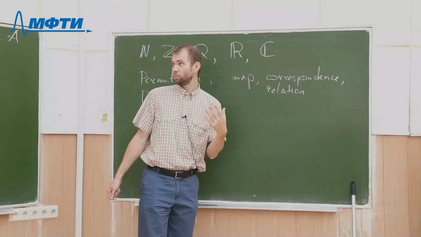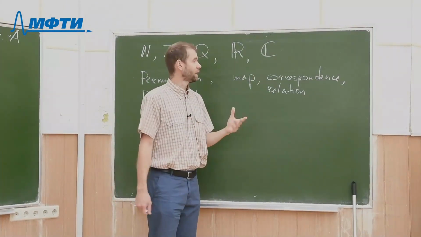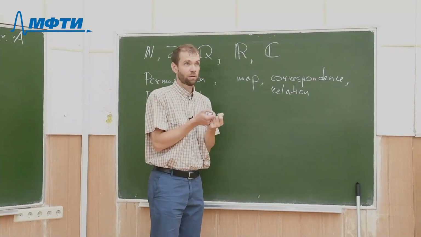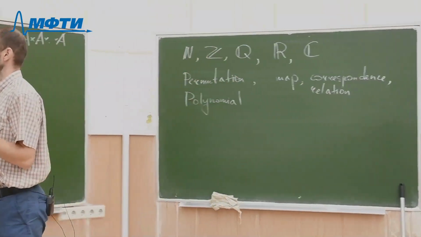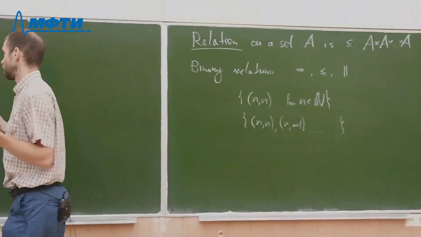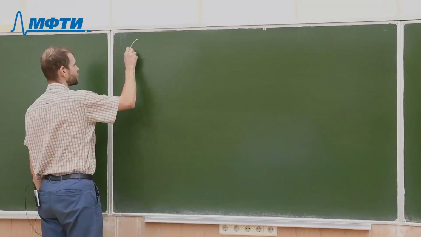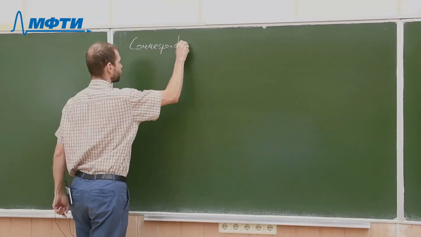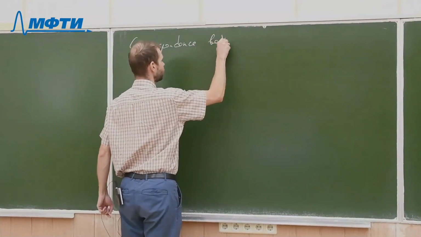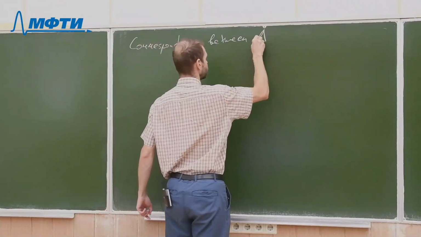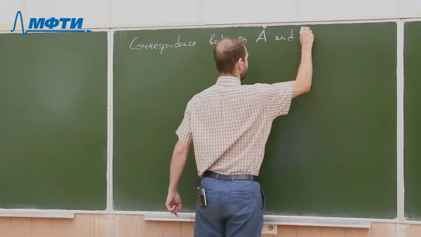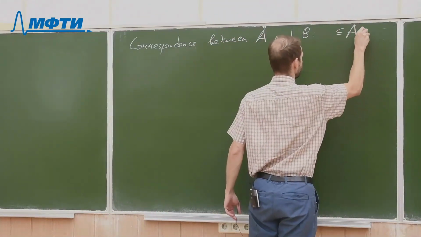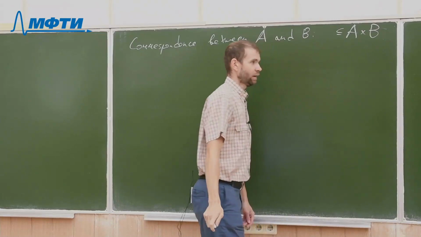is a bit more general thing in a way that in a correspondence we have two sets, but they may be just arbitrary. So we do not have to have the same set, but rather we can take two sets and provide a correspondence between sets A and B, which is still the same thing. So it is a subset of the Cartesian product A times B.